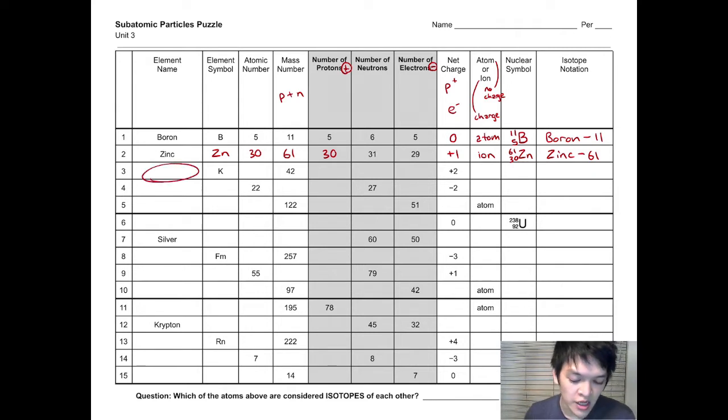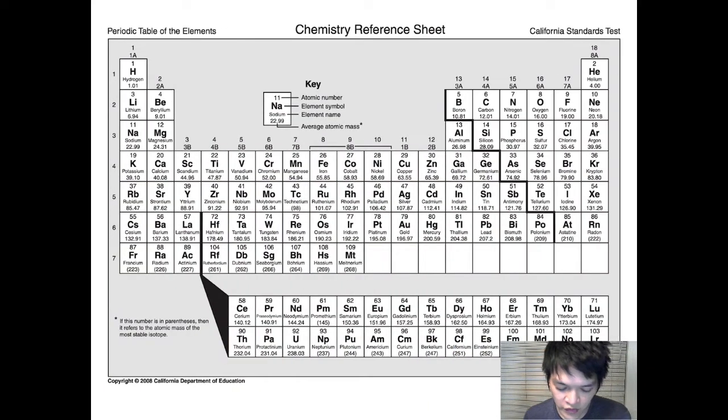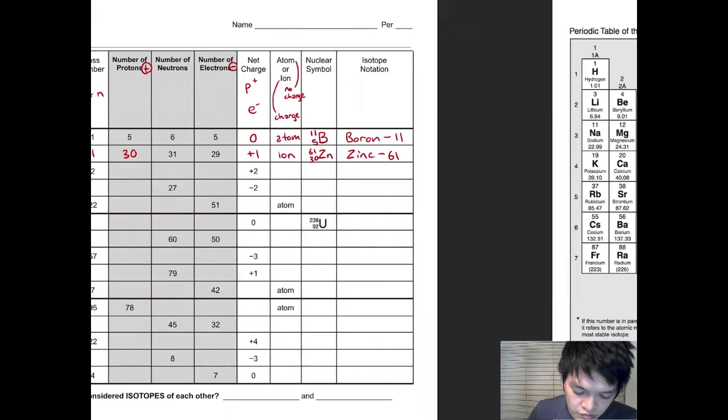We don't even know the name, but we do have the symbol, so we can figure out the name pretty easily, right? For the element name, you look at the periodic table. It's just as simple as that. We're going to base it on the symbol K. So let's find it. I already know where it is. It's right here, but with more and more practice, you should know where these are too. So K is potassium. It also has an atomic number 19, which is 19 protons as well. K is potassium.